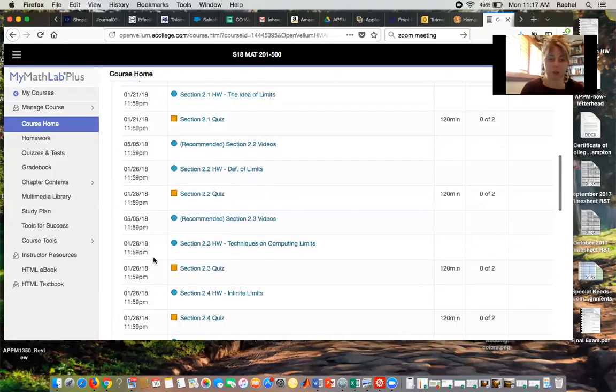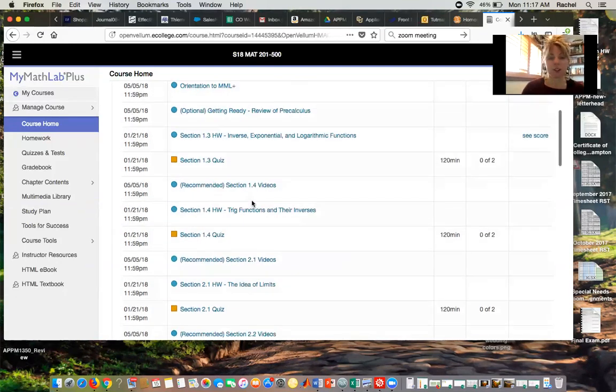Whereas all the homework and quizzes have specific constraints. They're due a certain day at a certain time. For the quizzes, you only have 2 attempts. Each attempt, you'll have 2 hours. The quizzes are designed to be approximately 10 minutes, so 2 hours will hopefully be plenty of time.